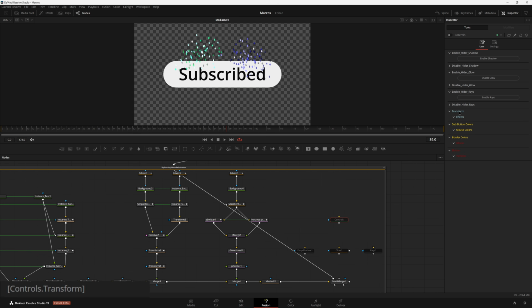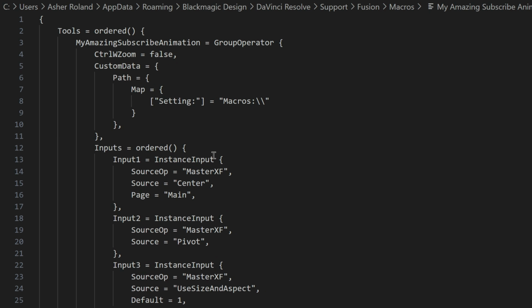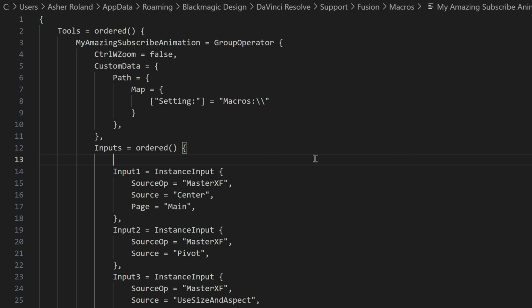So if we look, as we're hovering over this and look on the bottom left, we can see the control ID. So look over here in the code, we want to come all the way up here to the top of our document. And we're going to come in and start making our own controls. To do this, we're going to just start giving them their own IDs, not even worrying about how many inputs are on there. So we're not even going to try to follow in this input scheme. We're just going to name them what they are.